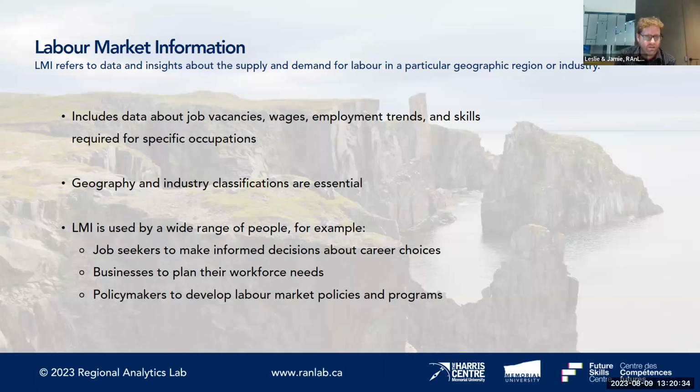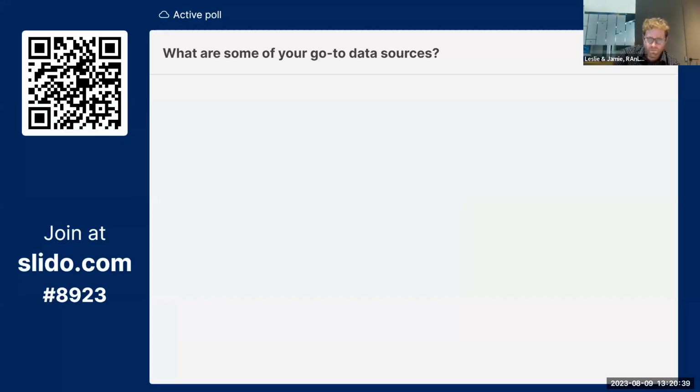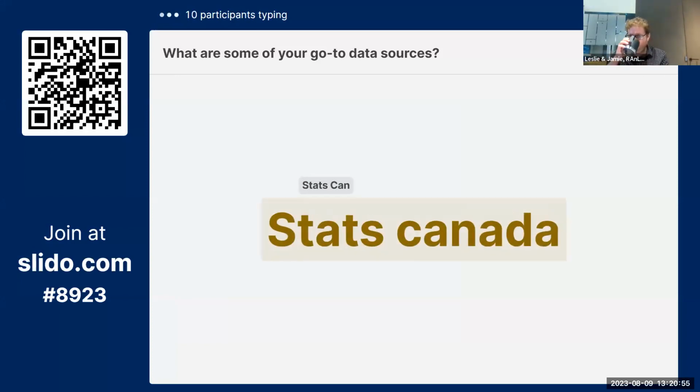So I'm going to hand this back to Leslie now for another Slido question. All right, so the next question is, what are some of your go-to data sources? As Jamie mentioned, we're going to have some examples coming up in the slides, but we really want to know what you're finding useful. You can list as many as you like, and afterwards we'll compile them into a list and send it to you.